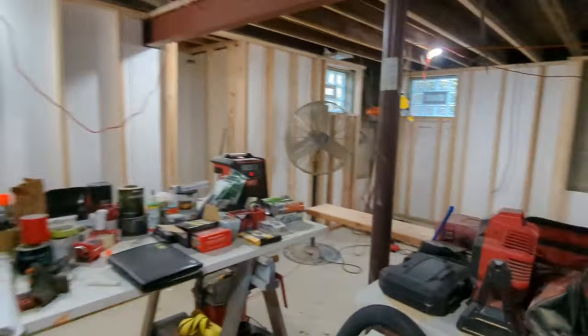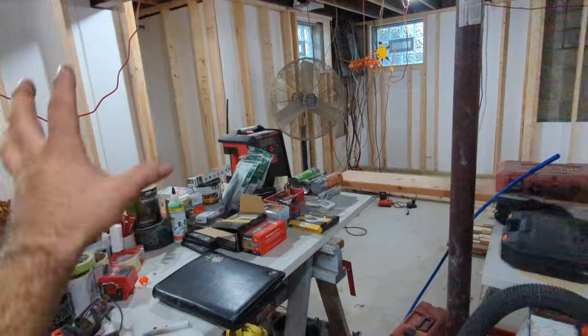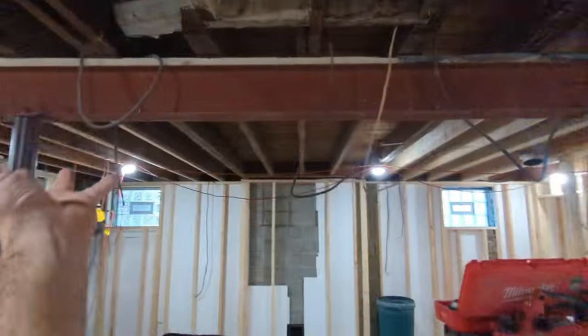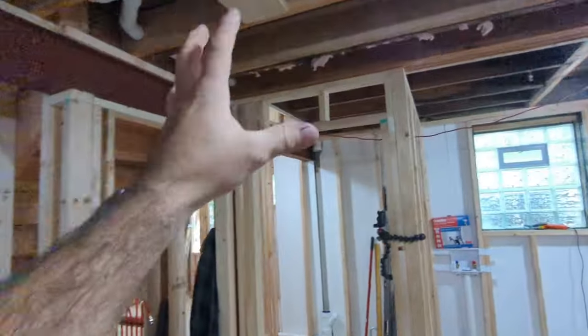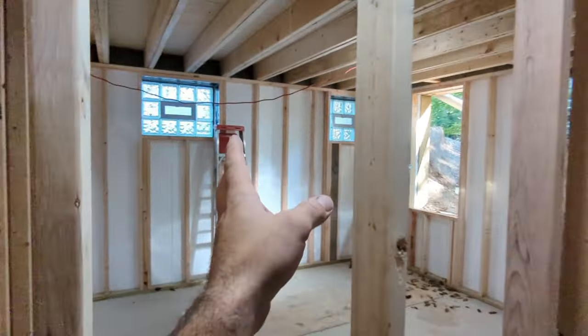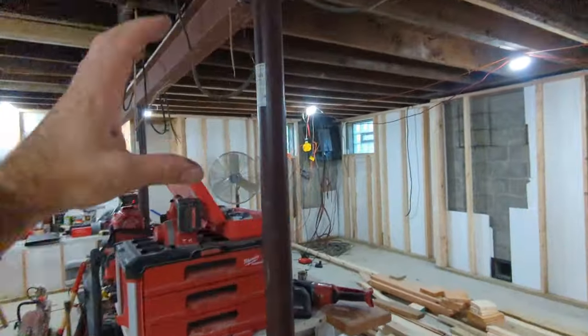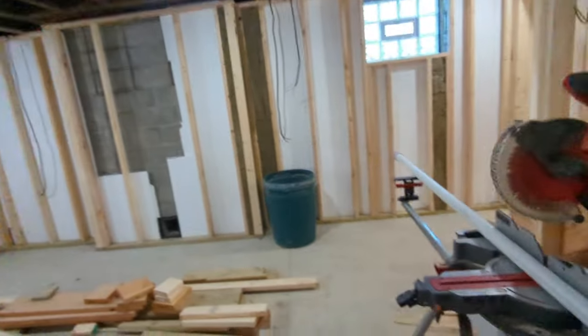The heat idea we're wrestling with: if we were to put a furnace back, it would be sort of in this region here, forced air. But then we've got all these big ducts that I've talked about trying to come down here. We've got to go in through here and over into this room somehow, as well as up through the vents that go upstairs in here. You can't go past the steel without going underneath it, and as soon as you do that, you're hanging right down in your head room again here.